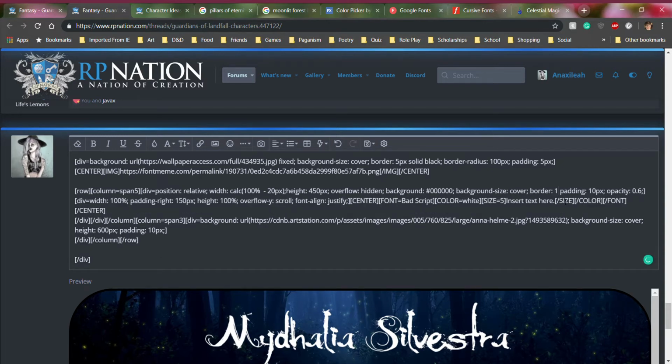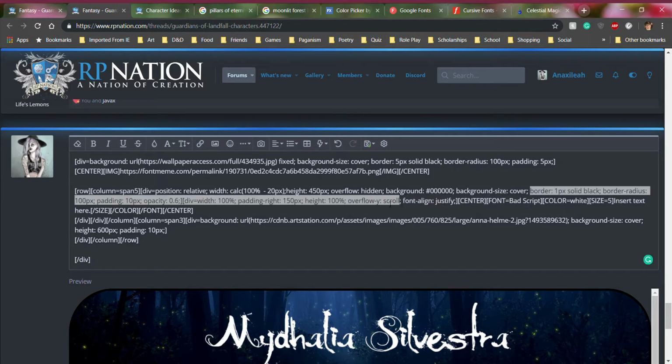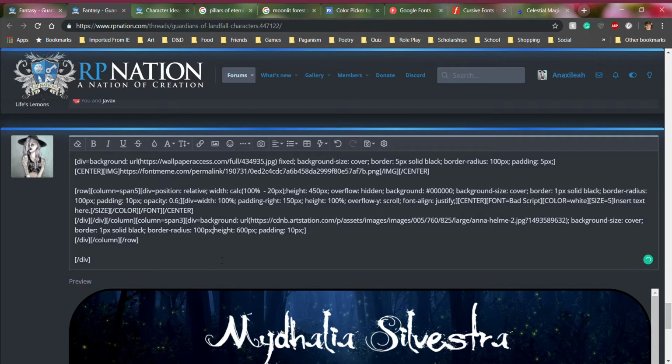I'm going to make it even smaller because I don't want it to really show up, but I need it there so that I can do a border radius and give it that look that I want. So I'll just copy this and I'll paste it here for the background. And then I'll give her back her opacity.